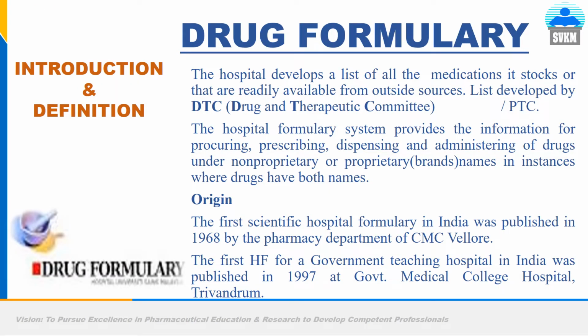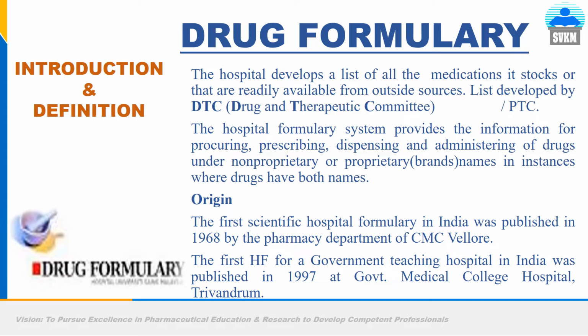So dear friends, in the introduction and definition, we need to discuss what a drug formulary is and the origin of a drug formulary. The hospital develops a list of all the medications that it stocks or that are readily available from outside sources. The list is developed by the DTC, known as the Drug Therapeutic Committee or Pharmacy Therapeutic Committee. The hospital pharmacy system provides the information for procurement, prescribing, dispensing, and administering of drugs under two headings: proprietary and non-proprietary brands. We also need to discuss the origin of the hospital formulary in India.